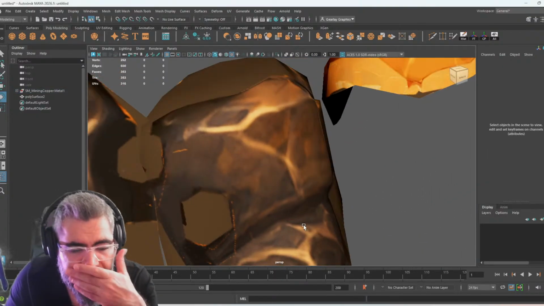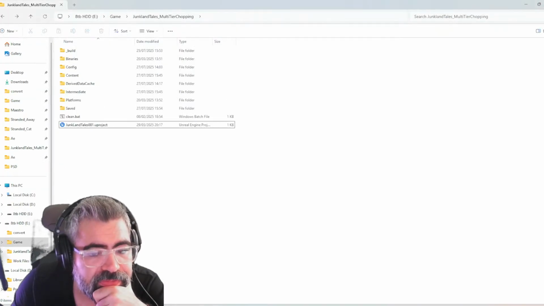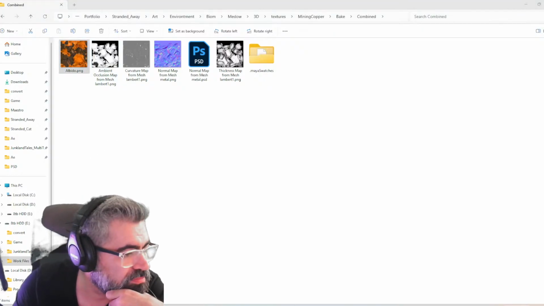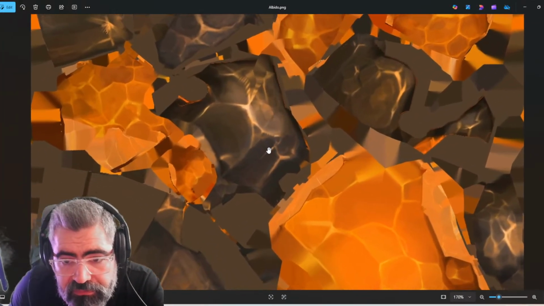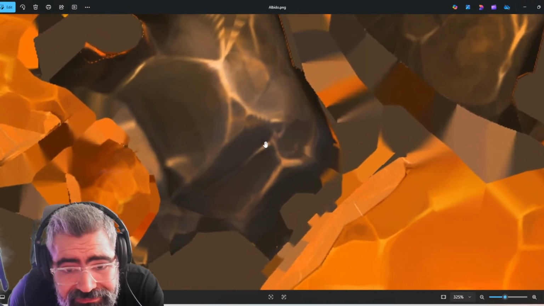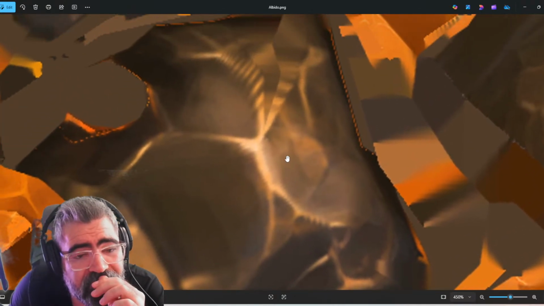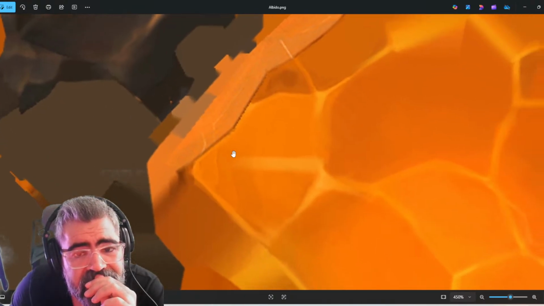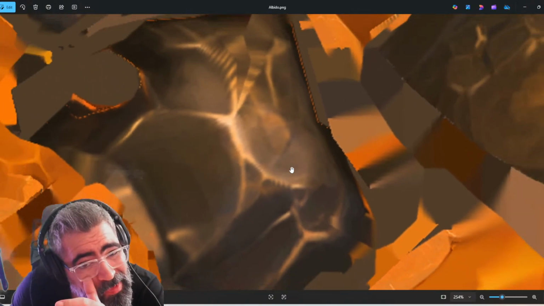Why is it so low res here? Problem with the exporting, even though it's really high res, but it's exporting as a low res.